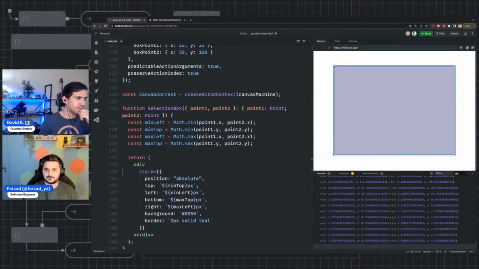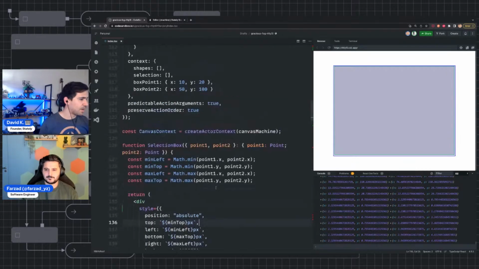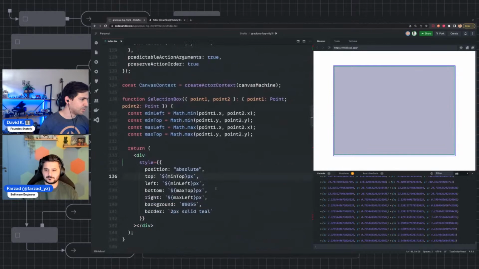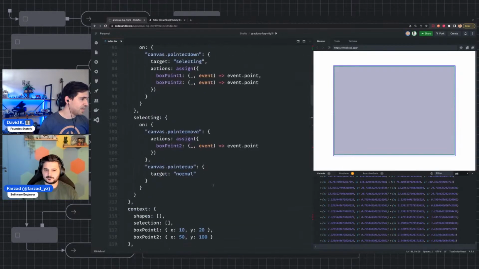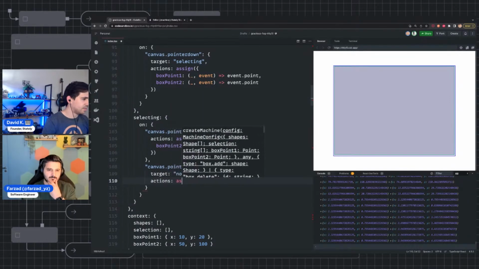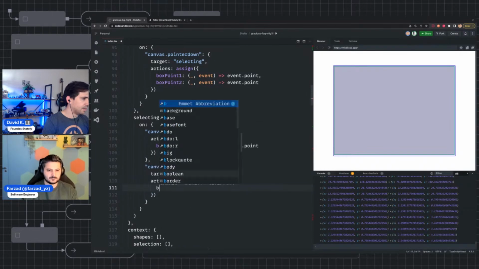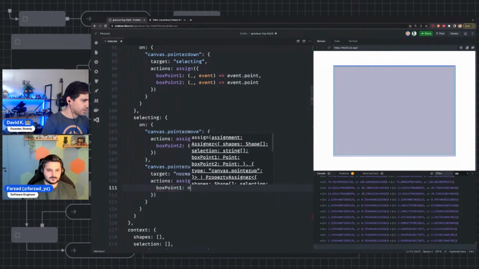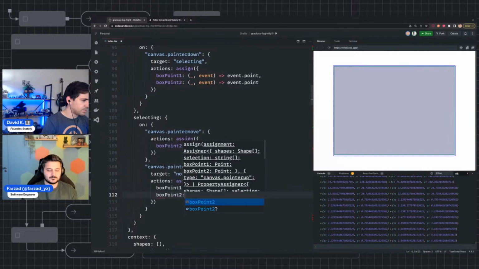Let's say that, and actually I'm going to add another bit of functionality while we're still thinking about this, and that's in canvas pointer up, the box actually disappears. So to do that, we assign box point 1 to null and box point 2 to null.